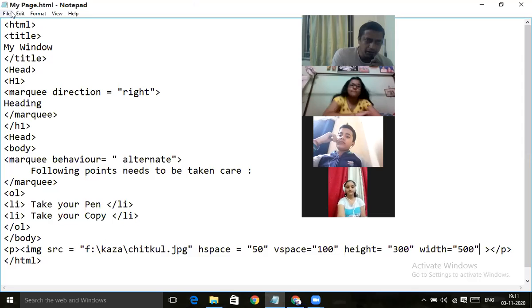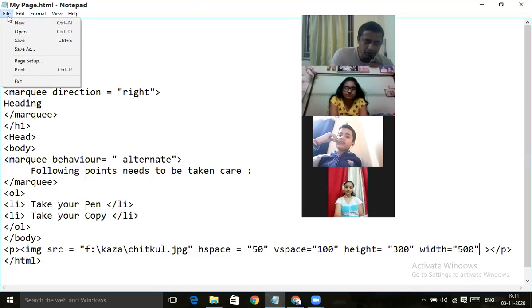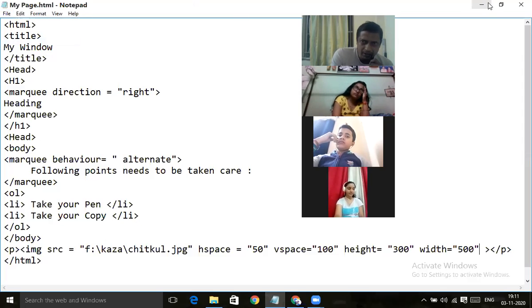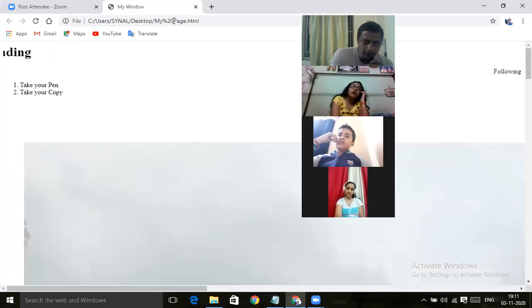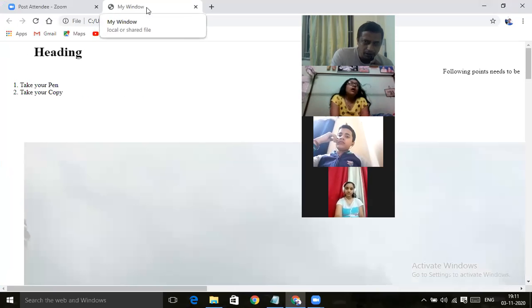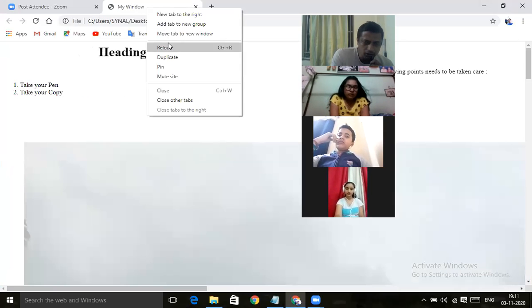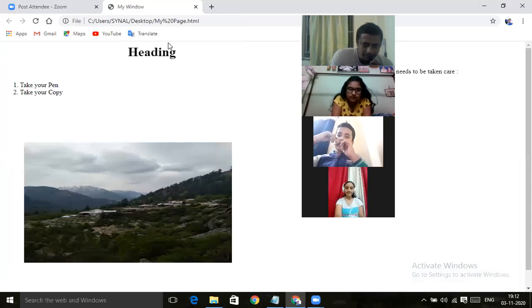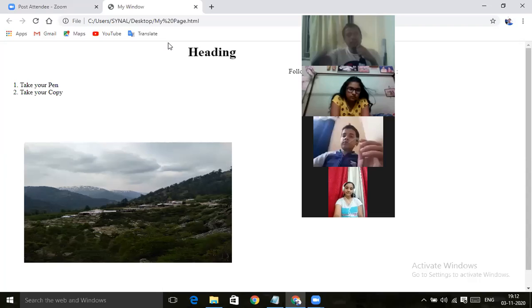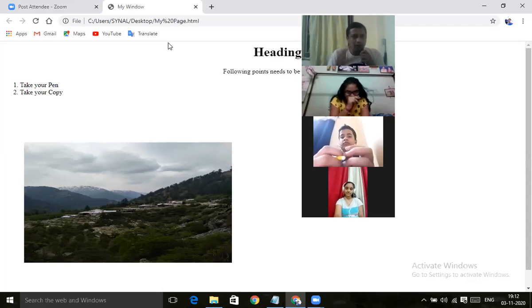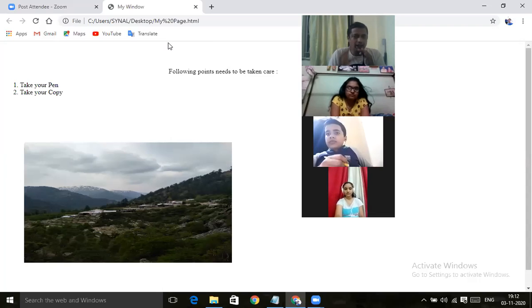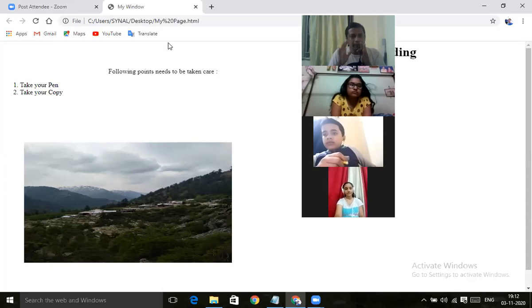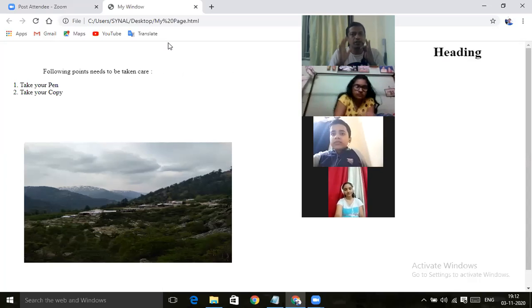Okay, very good. Now you see the effect of this height and width that I have given. That effect is in my picture, on the screen. Now I reload the picture, and when I reload, can you see the picture is coming in a small form? It is not covering the whole screen now. Now what I did, I actually controlled my picture to a specific size.